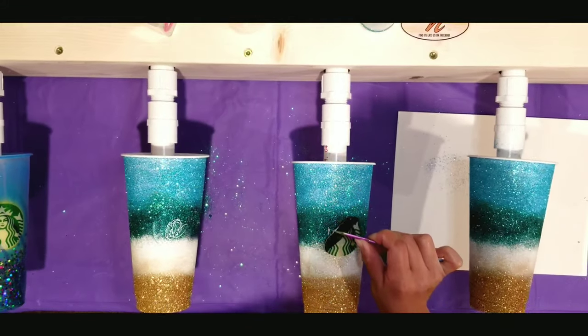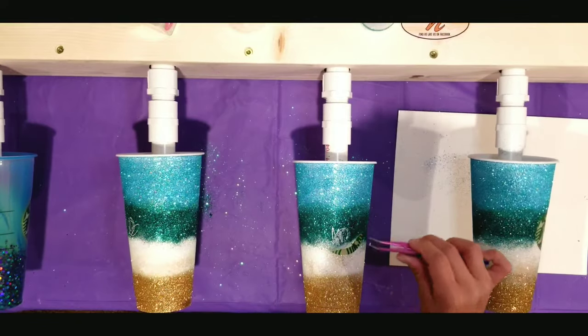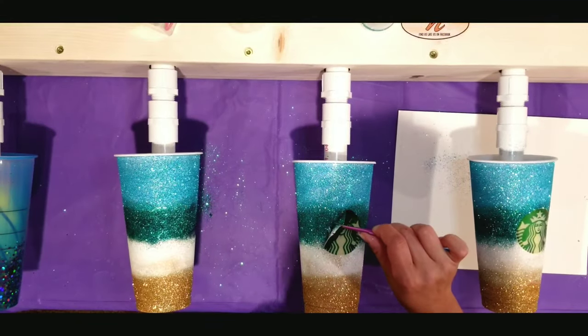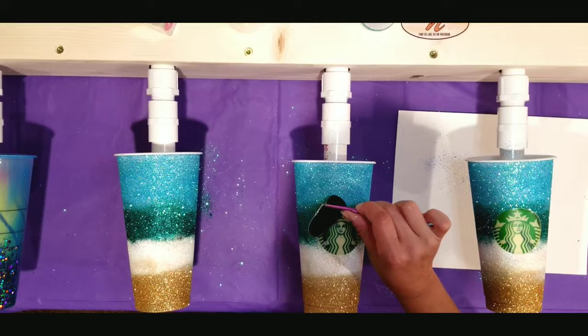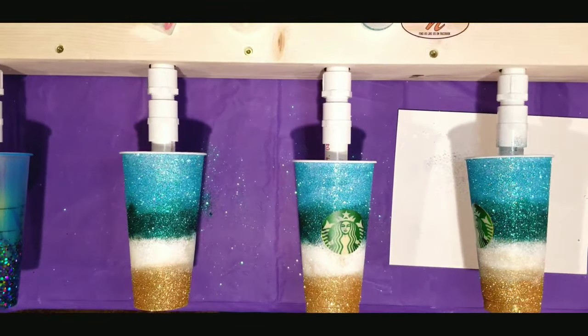Be very careful doing this, because if your little pointer slips, you're gonna scratch up your logo and you messed up your cup. So just be very, very careful taking it off.